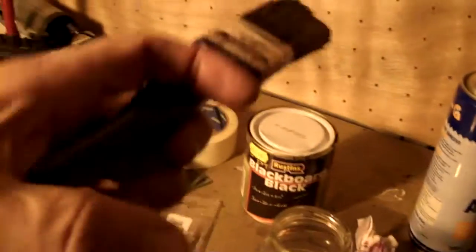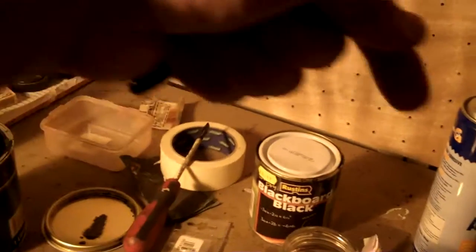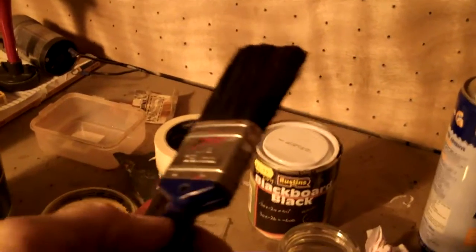If you take your brush, and this is a tip for you, because my friend Milo in Milo's garage always gives you a tip for the day. So this is my tip for the day. This is for you, Milo. You probably know this already, obviously.